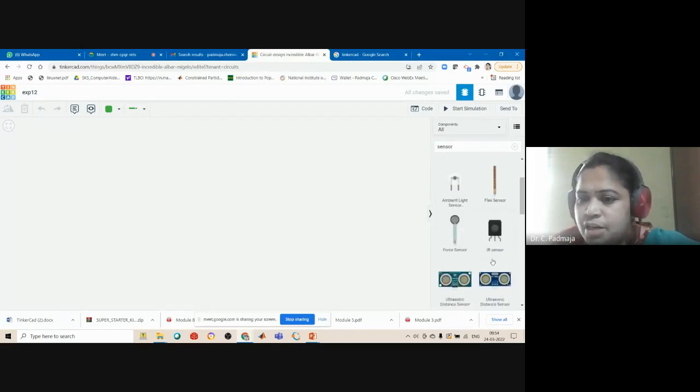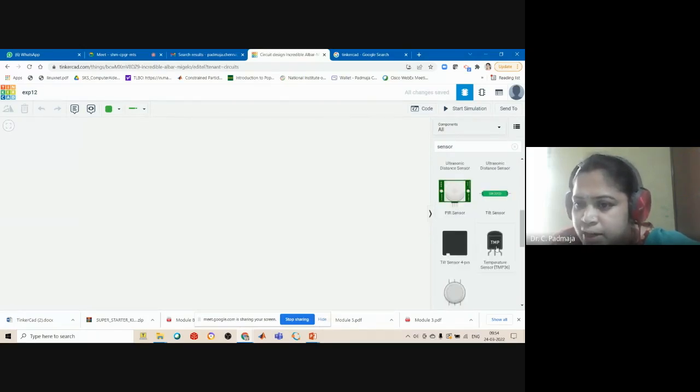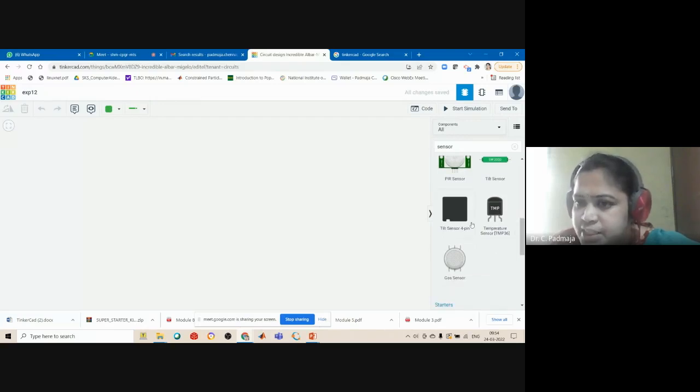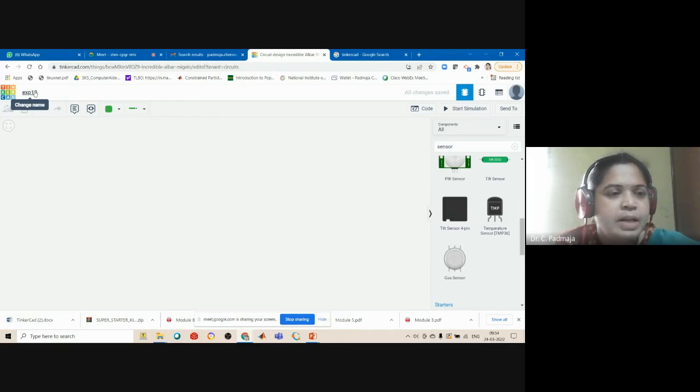The next one is the ultrasonic sensor, this is the PIR sensor, this is the LM35 and 36 temperature sensor, this is a gas sensor, and this is a tilt sensor. So these are the available sensors in TinkerCAD. We'll call this screen the workspace. The leftmost TinkerCAD is known as the logo, and beside that there will be some random name initially.